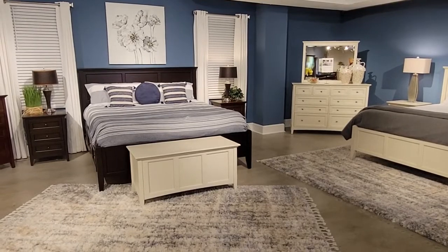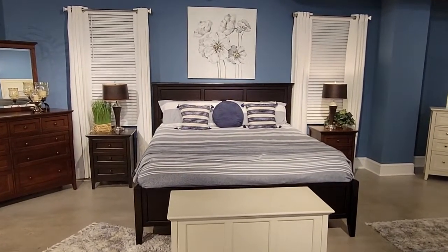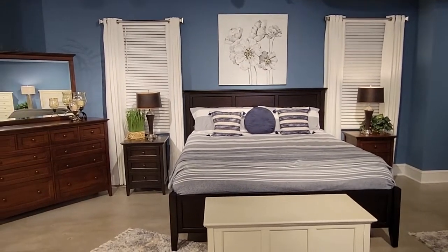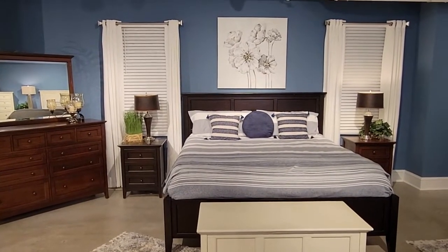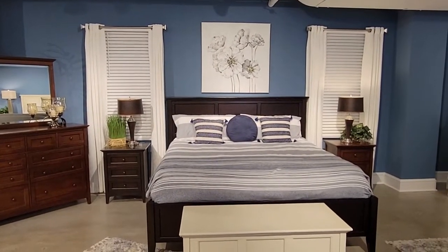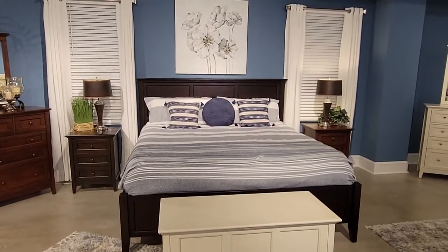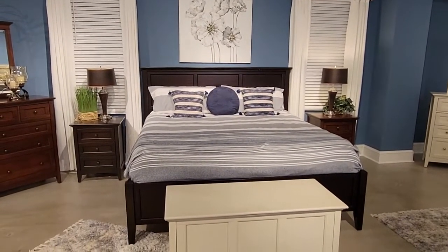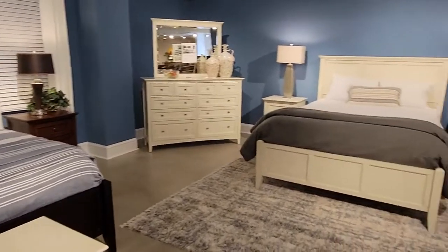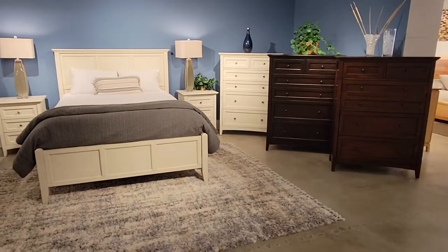We've made them look completely different, but can you see how the white draperies soften the blue walls and the white painting? Everything softens out the color. You know, people think when they paint color on the walls that, oh my God, it's going to darken the whole room. Well, by the time the bed goes in and the dresser covers the wall and the window treatments are up and the picture goes on the wall, you're only seeing bits and pieces of color. So it really can be quite pretty and can really change the whole look.